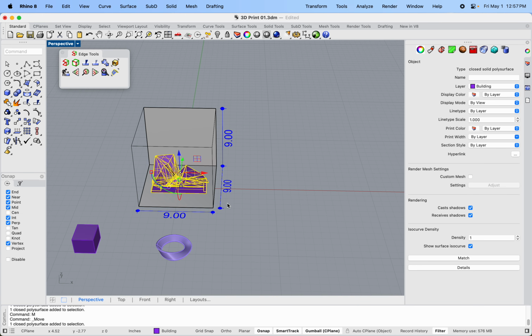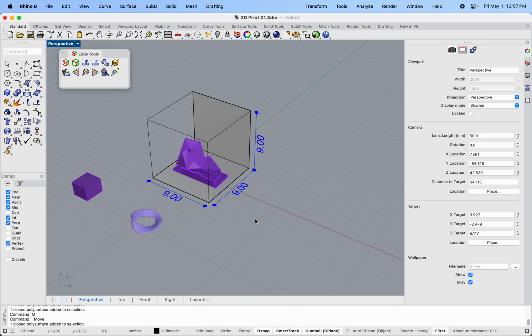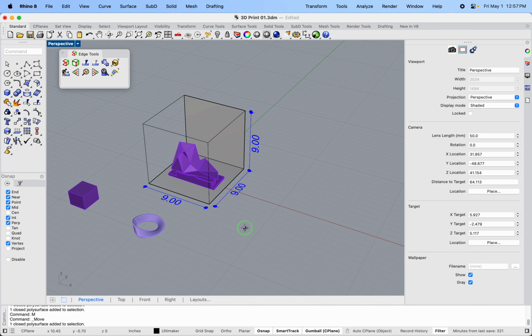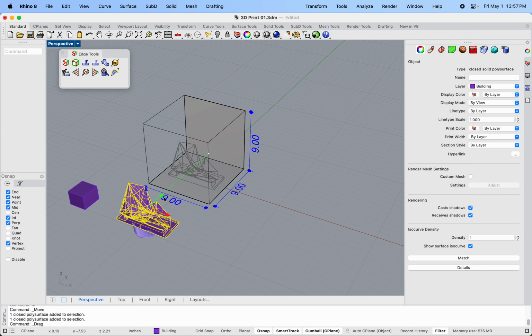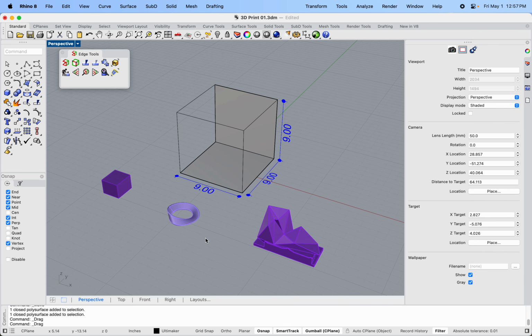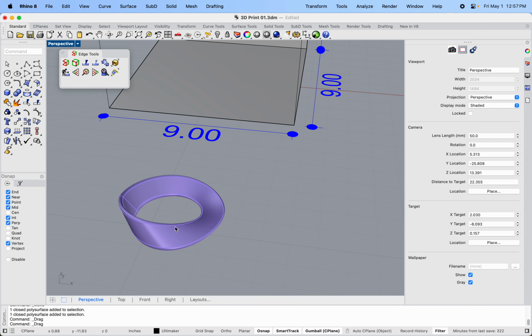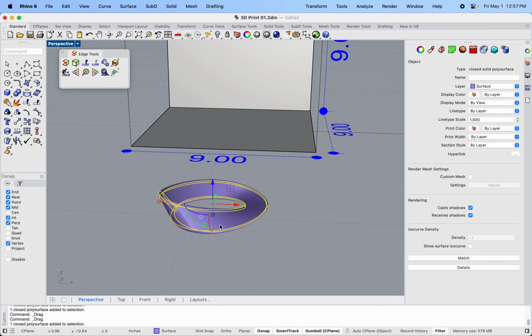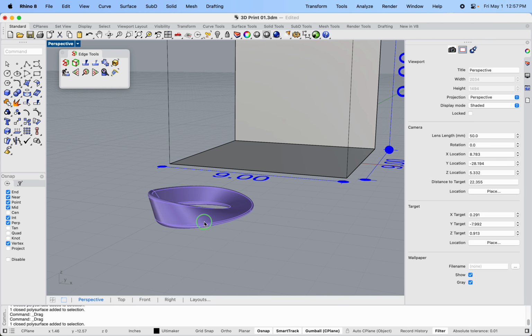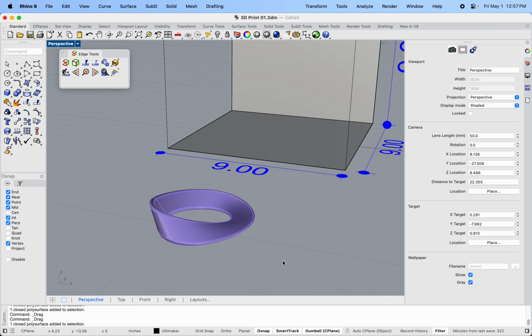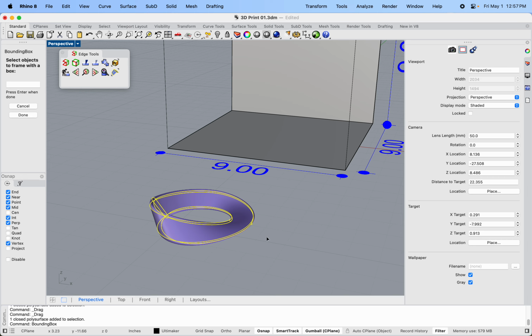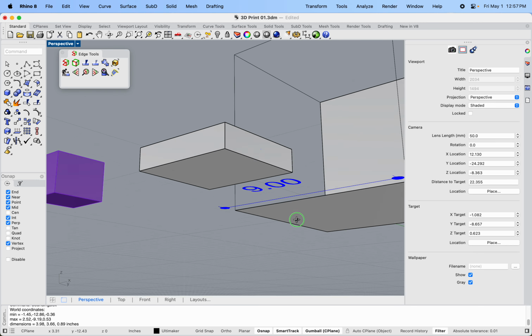If not, you might need to cut it in half or just make it slightly smaller. If you have a piece that is a little bit challenging to figure out the size or the scale, you could always use this command that's called the bounding box. So for example, I want to scale this object, but I don't know where to click on it to scale it. I could just type in bounding box, select the object, and I want to make sure the output is solids and that it's set to the world, and I hit done. And it just makes a box around the object.